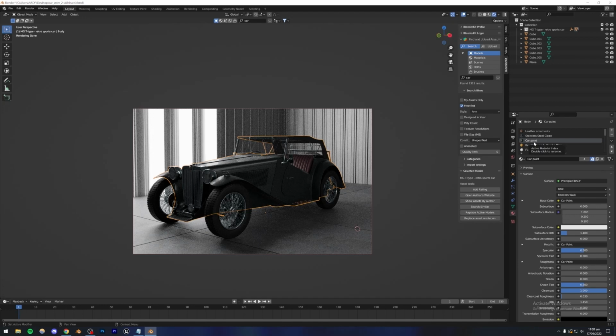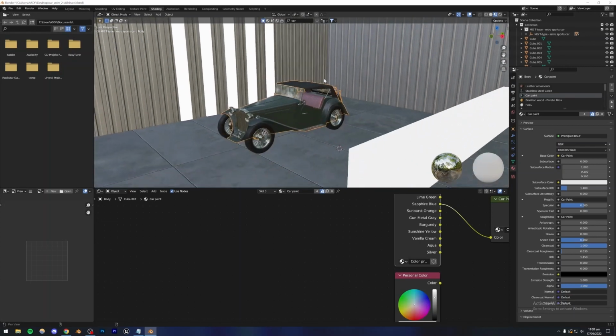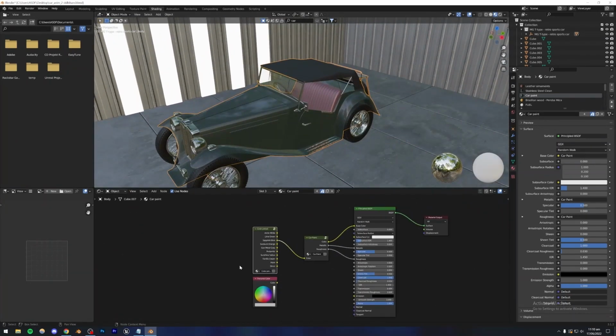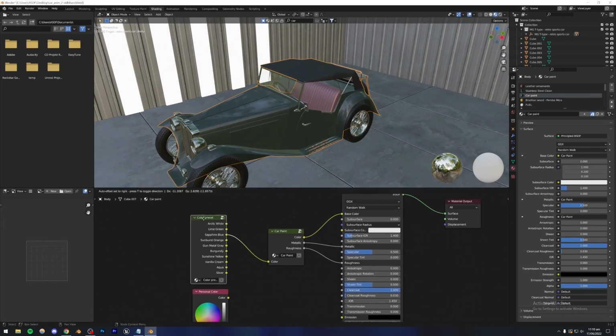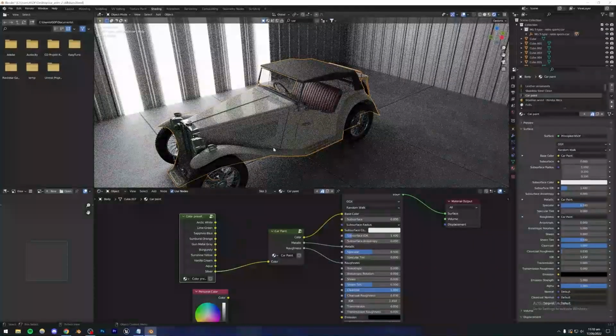So just like this car paint material, in the shading menu, we can just go to the shading menu, and we can select this. Okay, so we do already have these color presets which you can use. So if, for example, you plug in the silver one, you're going to see it's going to become a silver one.